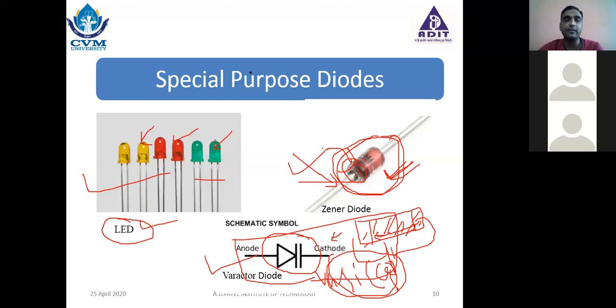At that time there will be an internal circuit containing the varactor diode. Whenever we turn that knob, we are changing its reverse voltage and therefore its capacitance. So our LC tank circuit's capacitance changes, our resonant frequency changes, and we hear the different stations. So that is about the varactor diode.